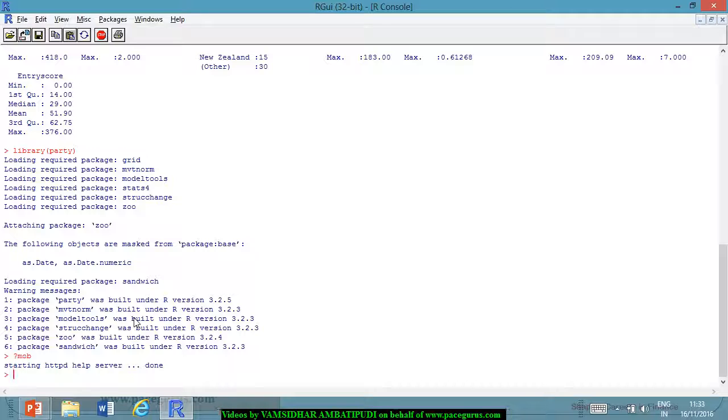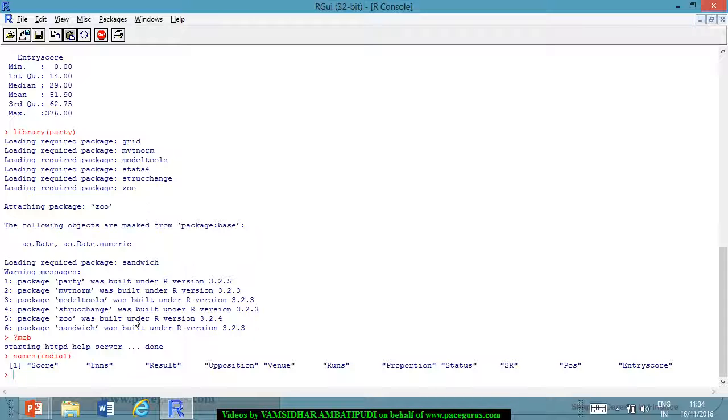But first let me set F, which is the formula that I want to create, wherein I'm considering the result. So let me load the names of India 1 so that I'll use them properly.